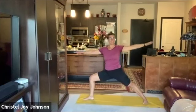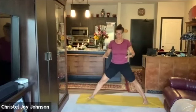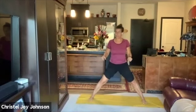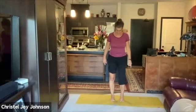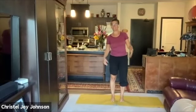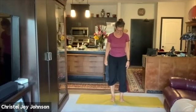Try to keep the knee bent for that last little challenge. Straighten the legs. Hands on the hips. Turn the toes forward. And we're going to take a leg break. Heel toe. Step. Or jump. I'd say jumping's not too gentle necessarily. So you might just step the feet in. Unless you're feeling very zesty this morning.